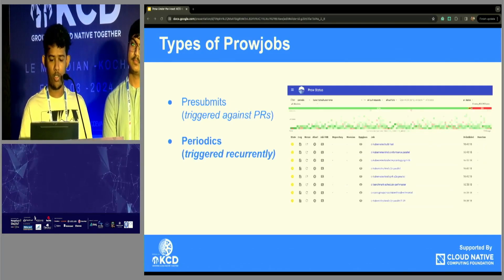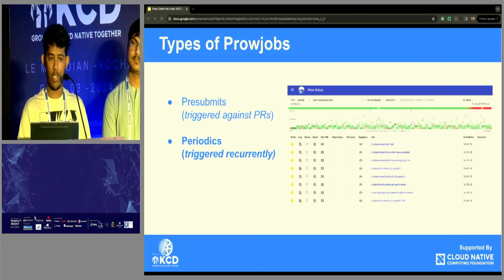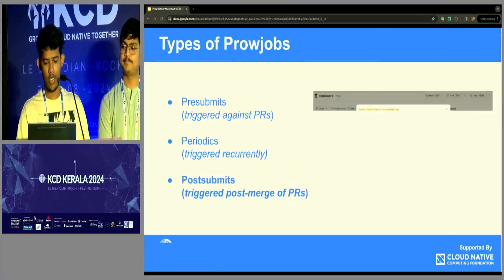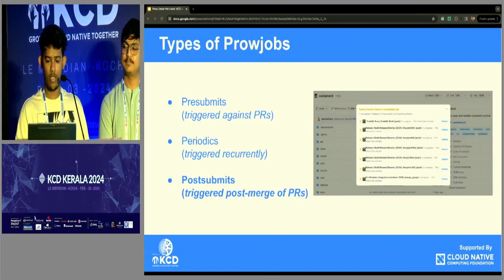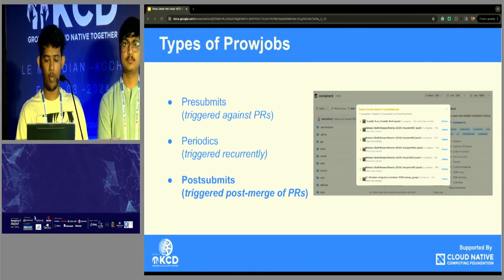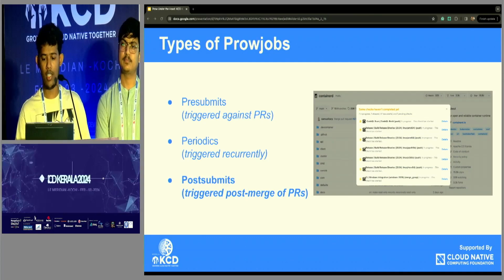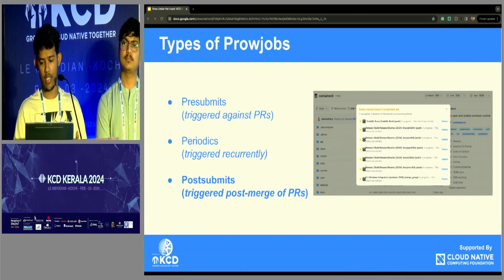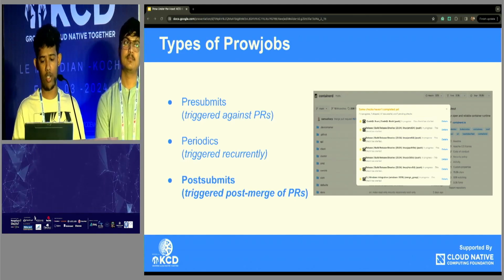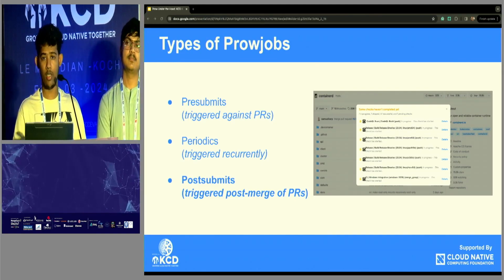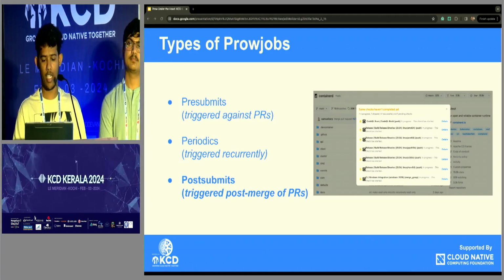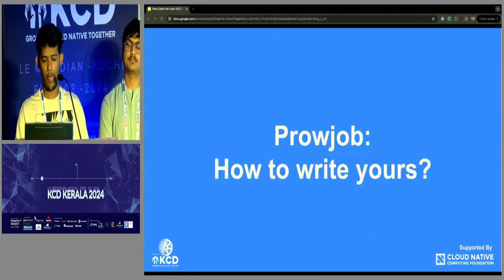Periodics are just like what they sound. They run periodically, much like cron jobs. Post-submits run on a branch after merging a PR. You can define the branch that you want the post-submits to run on, and they will run when new code gets merged into that branch.